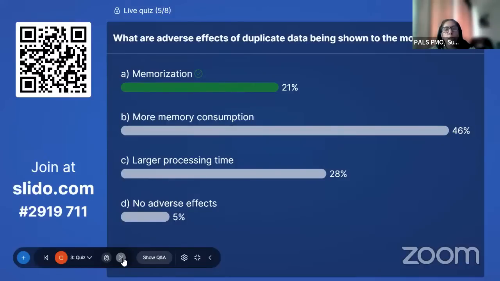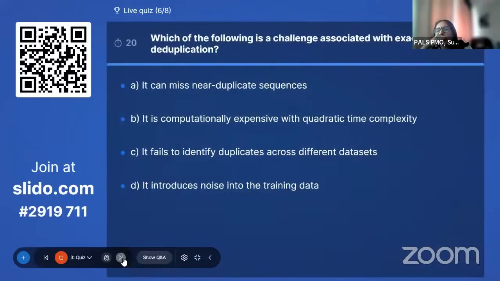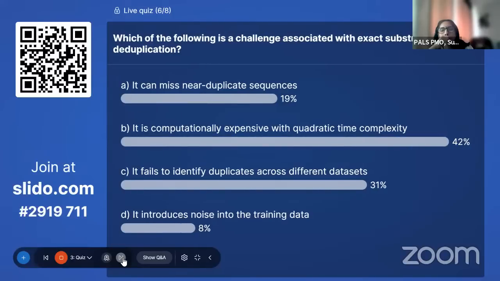Memorization is the right answer. 21% of you have got it right. Sixth. Option B is the right answer.